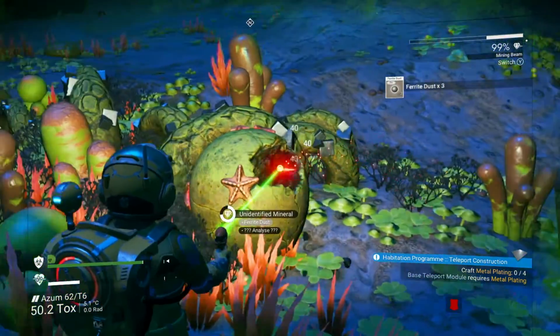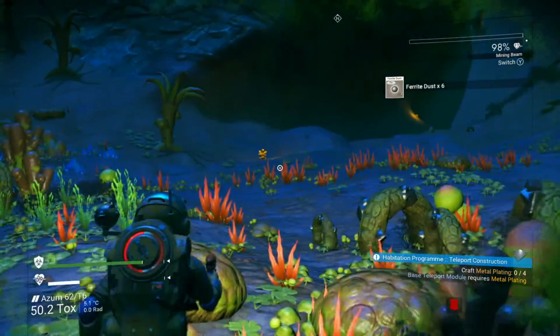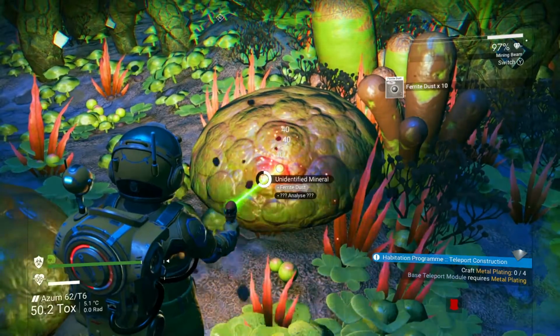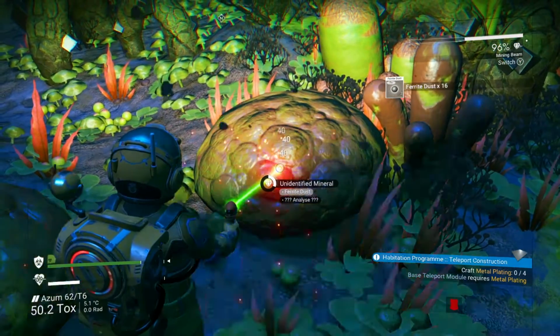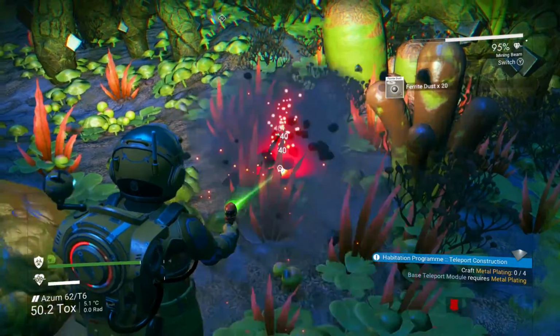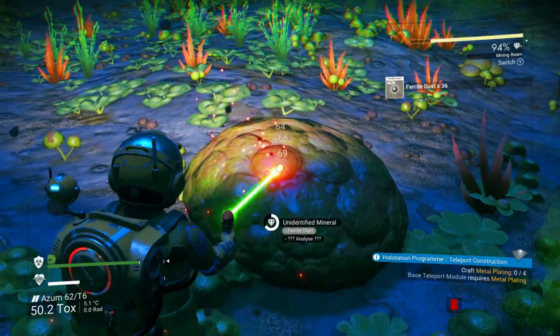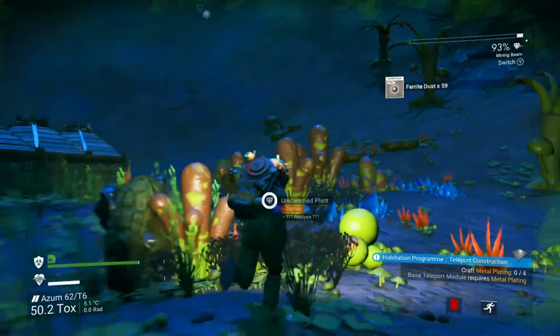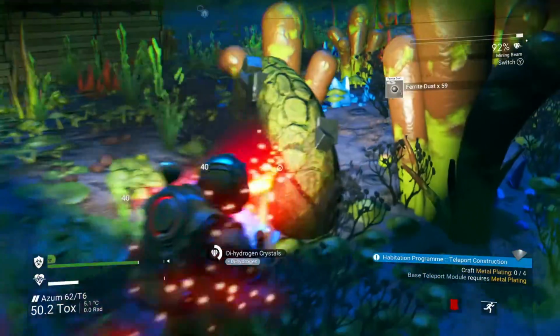This thing's battery goes fast. Okay, we need to craft a lot of metal plates. We're gonna need a lot of ferrite dust. Grab that. Grab this. And take that.